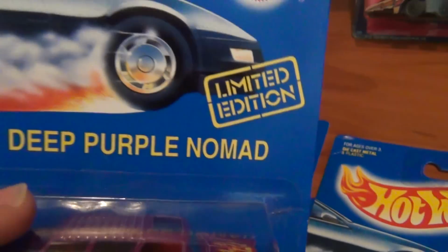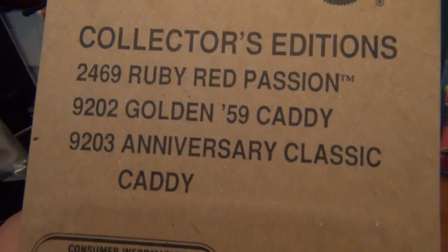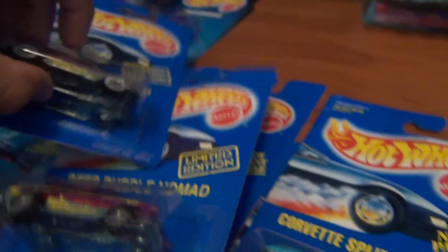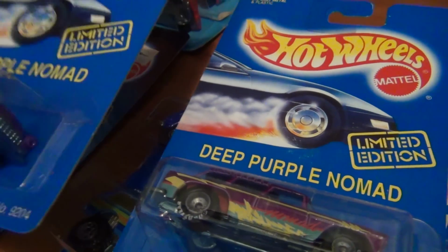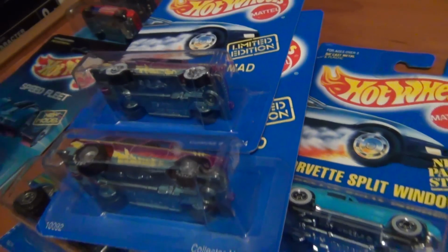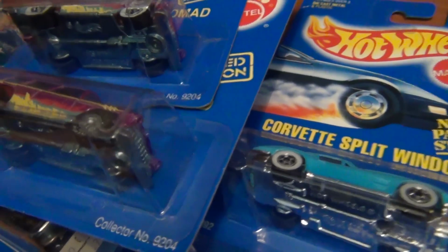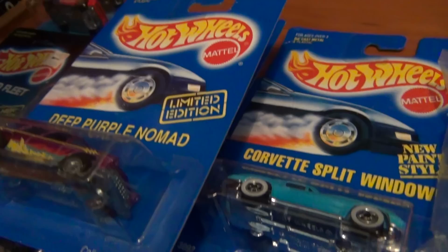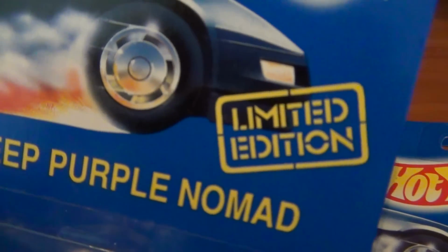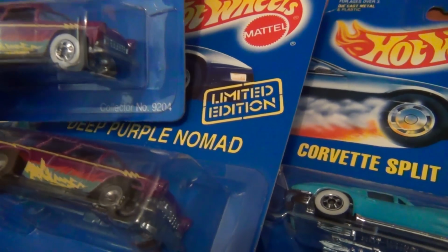They are limited edition, so a lot of them you might know or might not know of. Back in the day, Hot Wheels kind of did the... These are probably sort of the earlier Redline Club cars, you could say. I'm only having a wild guess at that. I'm not really sure if they were or weren't, but I think it might have been kind of early anyway. That you could have mailed away for them or something like that. They're limited edition. I'm pretty sure they're limited to 7,000 or something like that. I think that's what it said in my book.